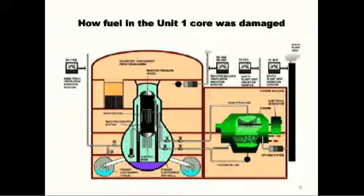This diagram shows that hardened vent. It's located on the left-hand side of the screen. The turbine is on the right-hand side. The little building that surrounds what looks like an inverted light bulb is the reactor building. The way it's supposed to work, the way it was designed, was that as steam carried hydrogen down into the torus, the hydrogen bubbled up through the water and collected in the airspace above the water in the torus. There's a valve that can be opened that allows that airspace, which includes hydrogen and radioactive materials, to go out through an 8-inch diameter pipe directly out to an exhaust in the roof of the building.